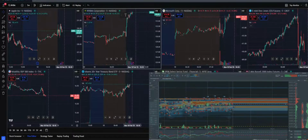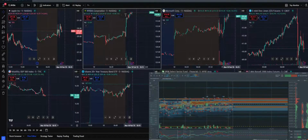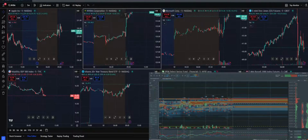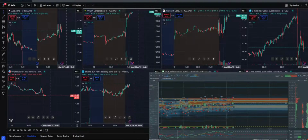XLF is getting dumped. So today, for example, there's plenty of thesis for some pressure here, and we haven't gotten there yet. Now it's still early. We just set the morning range here, so we have a couple of sweeping 5-minute top wicks here. XLF keeps on plunging lower. The banks are getting smoked, but ES has not put on a red candle in an hour. It's just green, green, green, green, despite the fact that we are seeing 1.1 billion in puts. They are just piling into puts right now, and ES is just creeping higher. So all indications say, all right, this may be a good opportunity, but look, new high of the day.